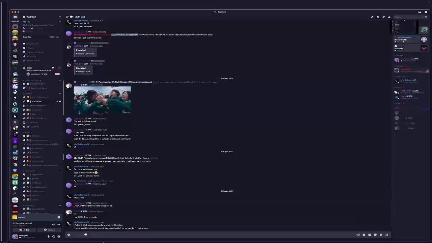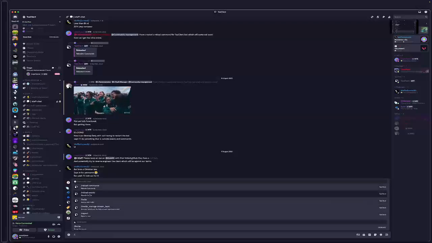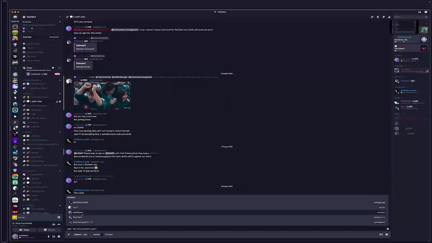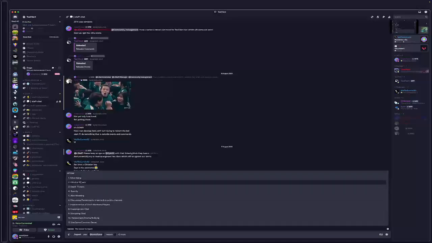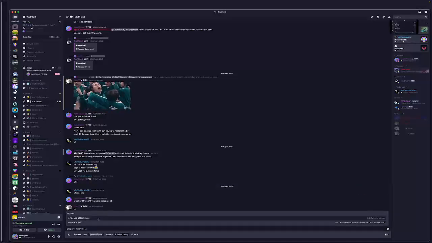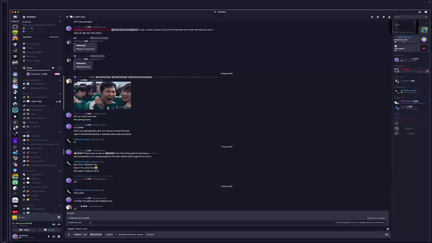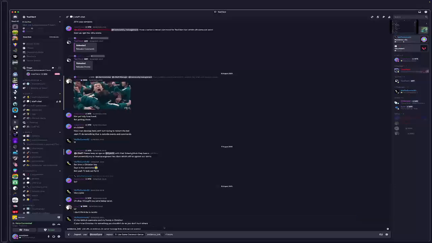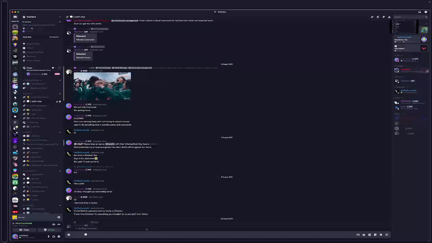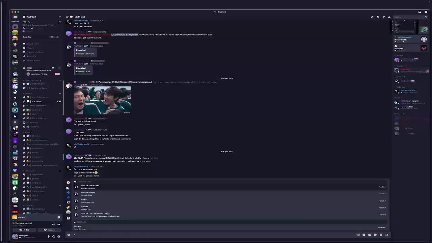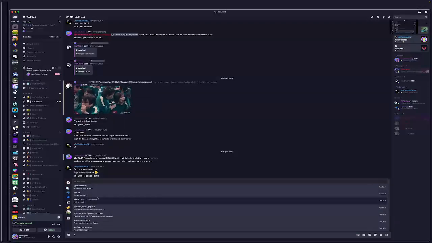We have started to create some commands. So we have reload commands. We have a report user kind of command. So you could report it based on the rules. So it actually does the choices for you. So you have the choices, and then you can add an evidence link. So you could report someone, but obviously I disabled it because that's also a feature.